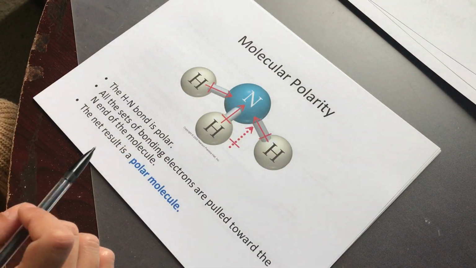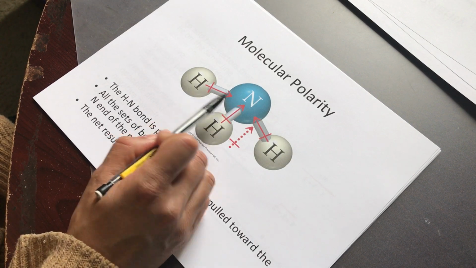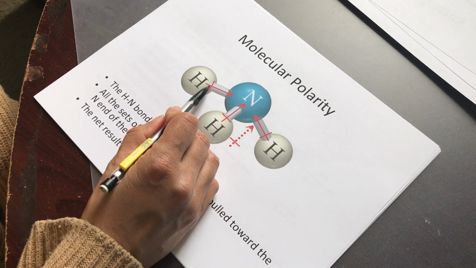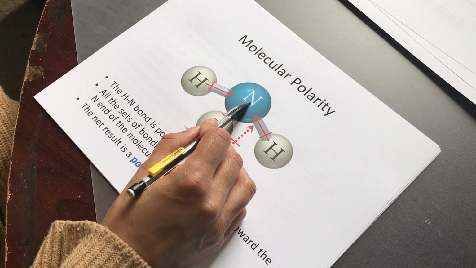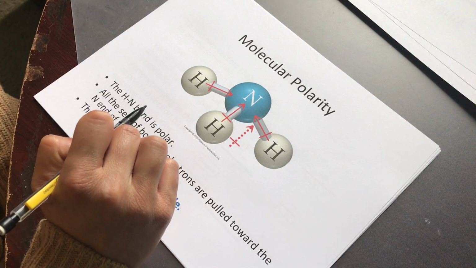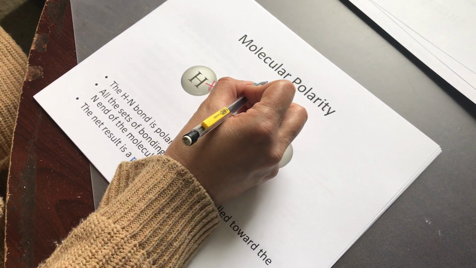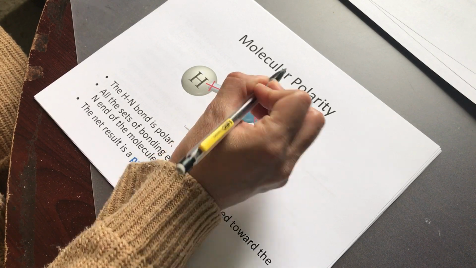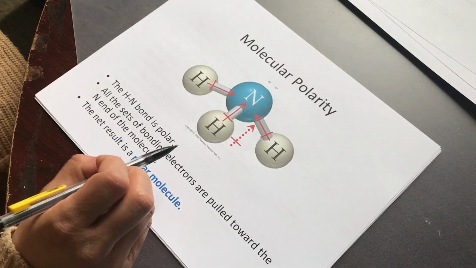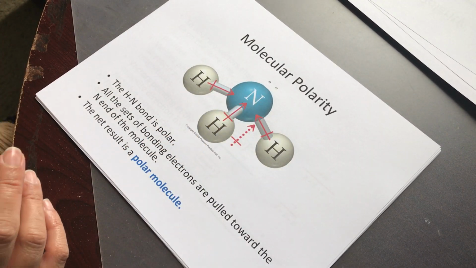Looking at another structure, here we have ammonia. Now, nitrogen and hydrogen bonds are all polar. Here, my little vectors are drawn towards the nitrogen. Since the nitrogen is more electronegative, it pulls the electrons towards the nitrogen. This is a tetrahedral shape. It has its lone pair of electrons up here, so it offsets the symmetry and pulls the electrons up for a net dipole going towards the nitrogen, therefore making a polar molecule.